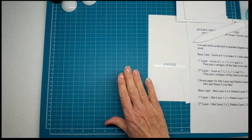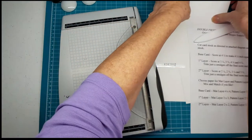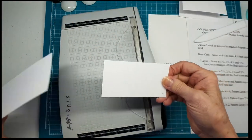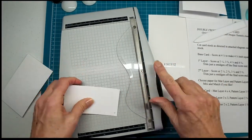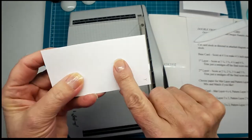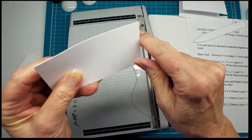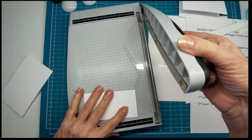Now I'm going to bring my Tim Holtz trimmer back in, and on these two corners here, I hope you can see, this is the side that's scored, and I'm going to trim off just the tiniest little bit off of this end.